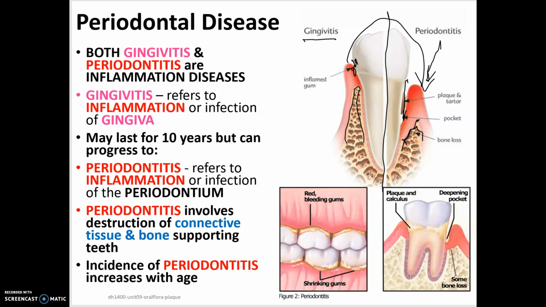Periodontitis is something that develops over a long time, which is why we'd see a higher incidence of periodontitis as people get older and older. But periodontitis eventually leads to the destruction of the connective tissue surrounding the tooth, supporting the tooth, and as a result of that, we could end up with tooth loss, or we could end up with loss of supporting tissue of the bone, and that can lead to some pretty serious consequences.